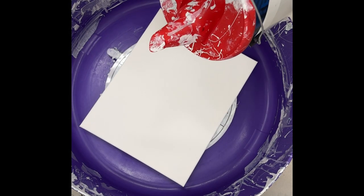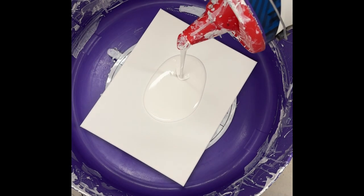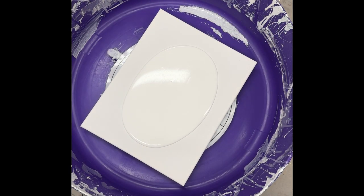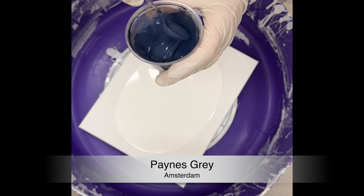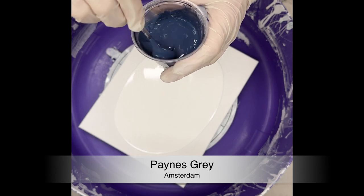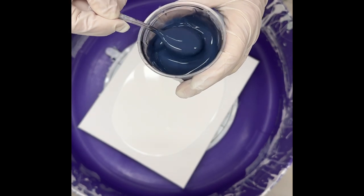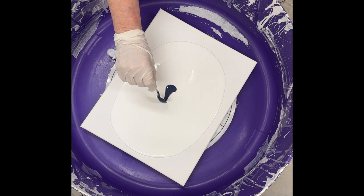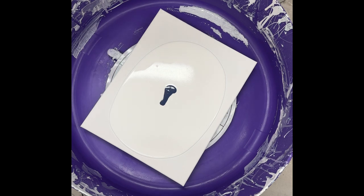Here I am with a brand new 11 by 14 stretch canvas. I'm pouring onto it a brand new can of my PPG Multipro. If you recall from last episode, episode 12, I had watered down my rather thick remaining paint from last time and it kind of played havoc with my paintings. So I have a brand new can here. And here I am beginning with my paint layering, starting with the Payne's Gray, which is a new color for this episode.